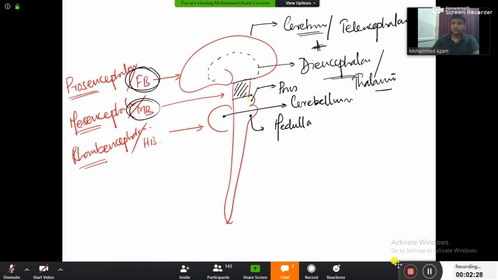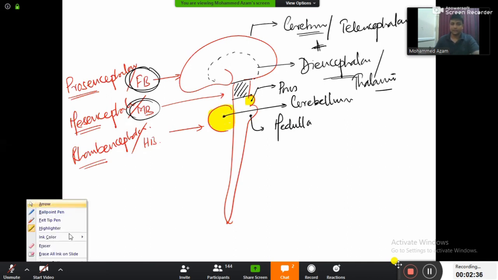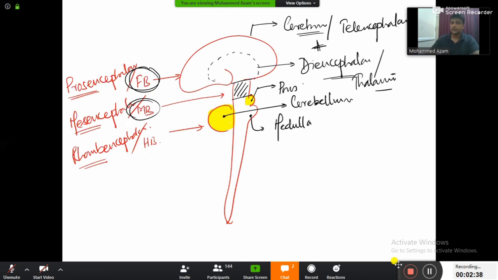And remember, the pons and the cerebellum behind, these two together are going to form your metencephalon, and medulla oblongata alone will be the myelencephalon. So I repeat it once more, guys. Pons and cerebellum together will be metencephalon, and medulla oblongata alone will be the myelencephalon part here right now. And medulla oblongata will continue down into what is nothing but the spinal cord.